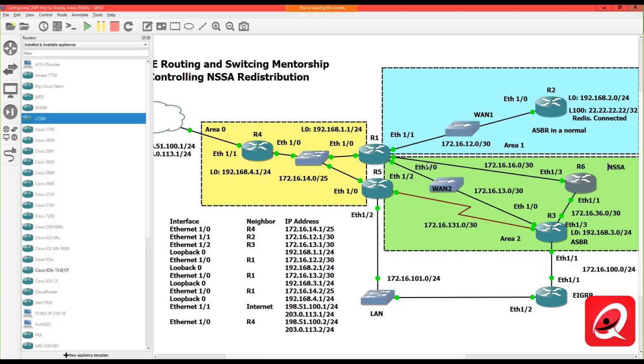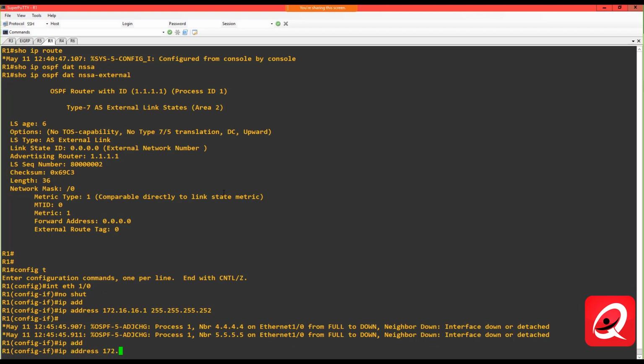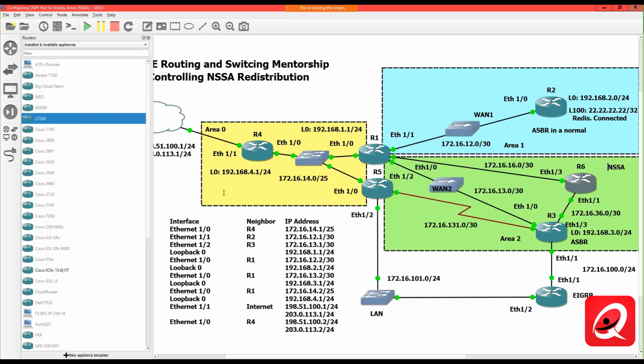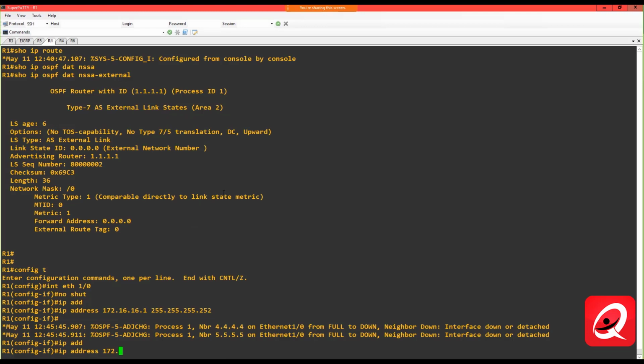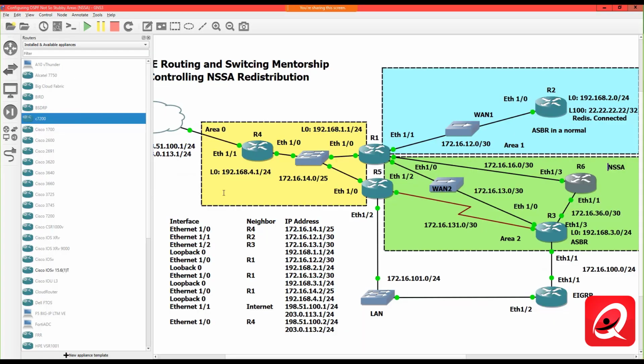How can that be Ethernet 1.0? 1.3. Shoot. I changed the wrong interface. 16.14. I don't know if that was the right address before or not.